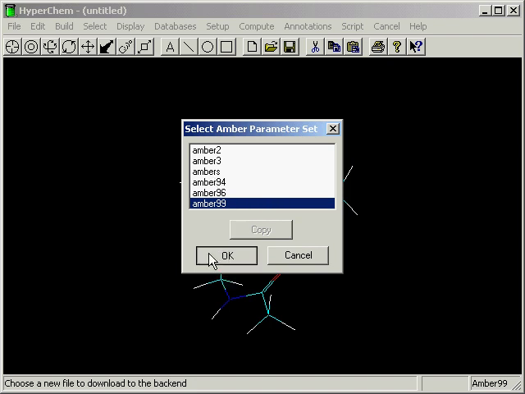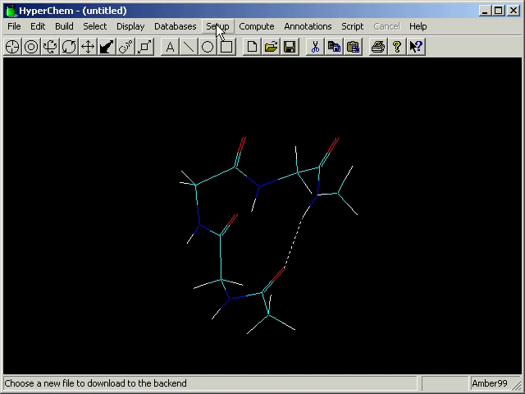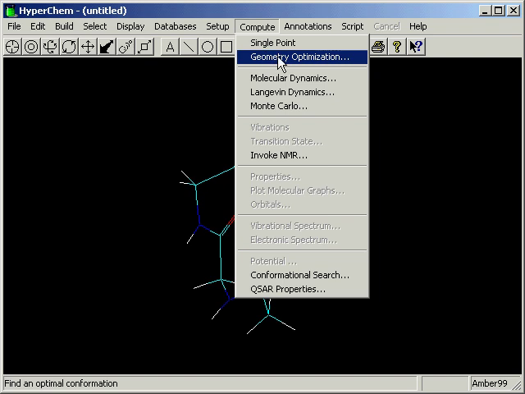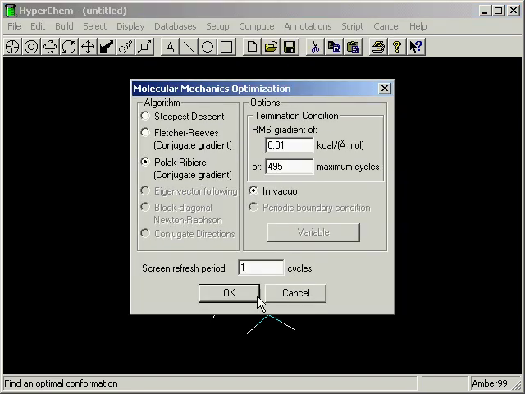So we'll just use the newer one, and then it's more or less go ahead and do the kind of calculation you want. We generally have lots of different options or similar options for whatever methodology or engine we choose, but let's just go ahead and optimize this structure.